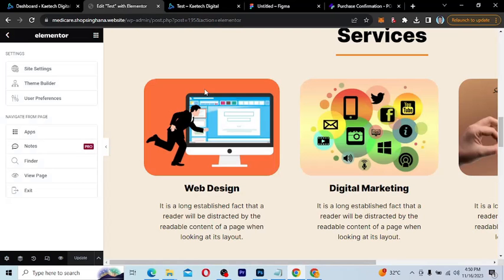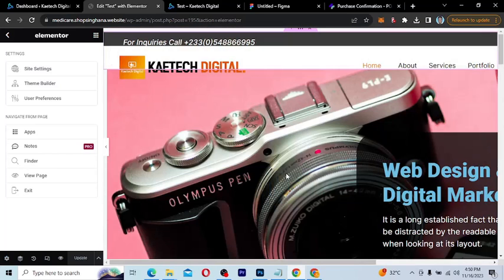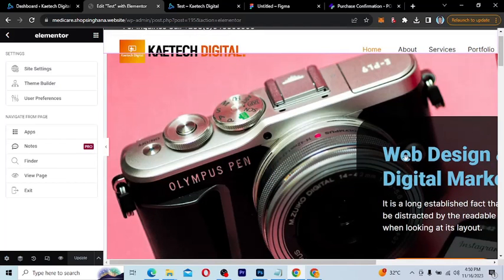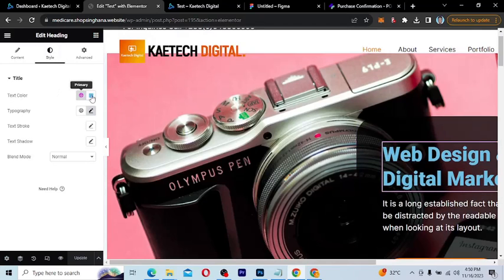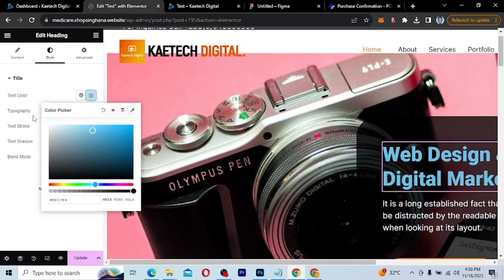But since you are using Elementor, you can fix it the way you want. So if I want to change the color over here, I just click here, go back to style, and change from the blue color to white, and that will be good.